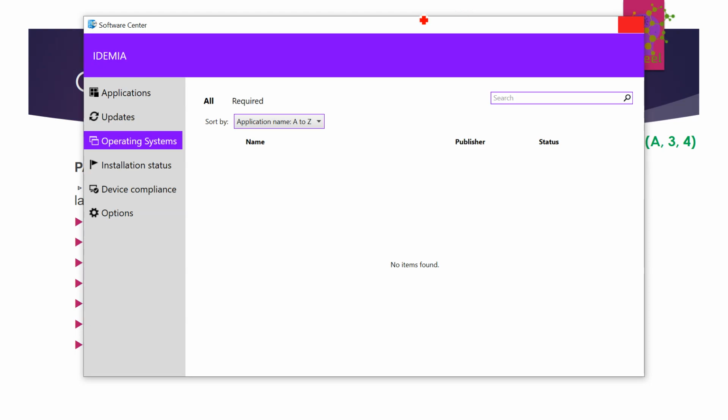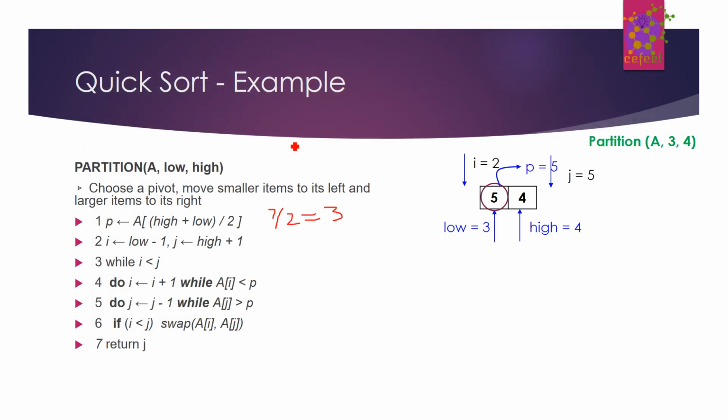And then we will go to the loop in step 3, which says I is less than j. Definitely I is less than j, which means we still have elements to process. 2 is less than 5. And then we'll first start with finding an element on the left side, which means we'll keep incrementing I till we find an A[i] that is greater than p. So I is incremented to 3, 5 is actually equal to 5, which means we have to stop here, because the inner while loop in step 4 will fail, and we have a perfect candidate for swap.